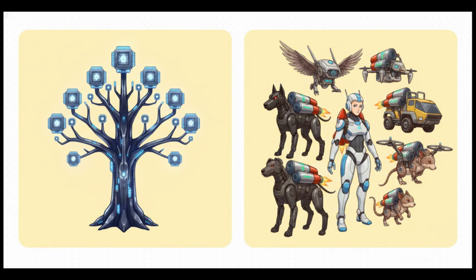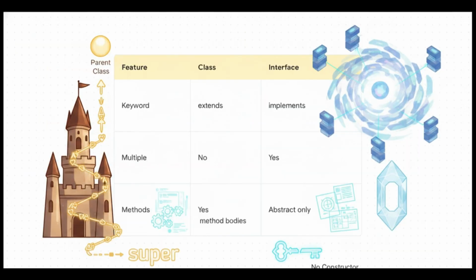Interfaces, on the other hand, represent a contract or a capability. A dog might implement a playful interface. It's much more about what the object can actually do. Containing only abstract methods enables massive scalability and cross-pollination across completely different types of objects. When you compare these features side by side, it cements exactly when and why you choose one over the other.